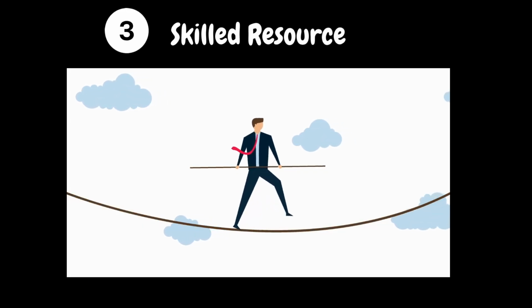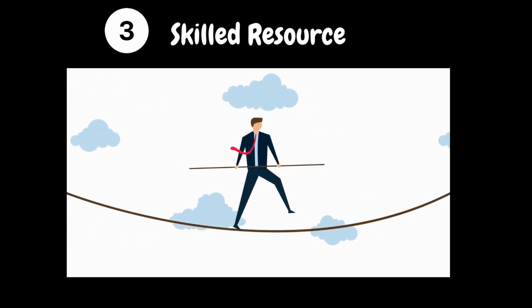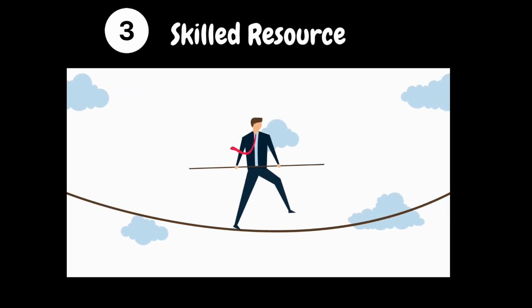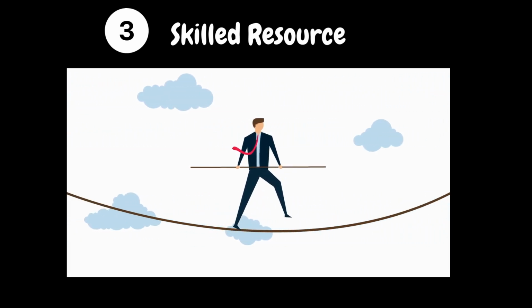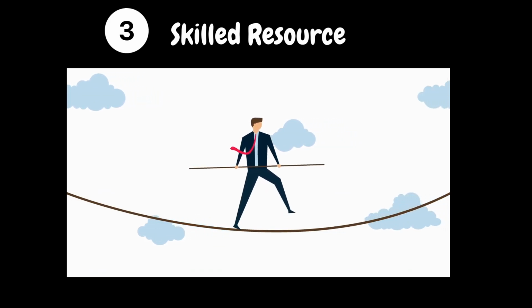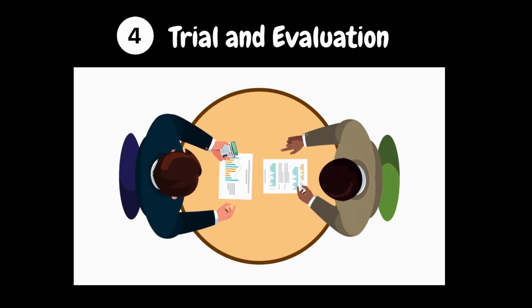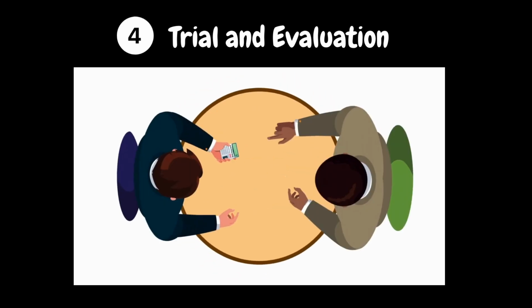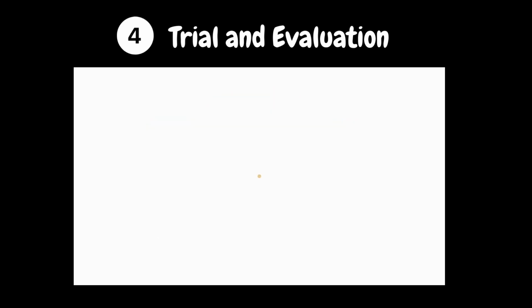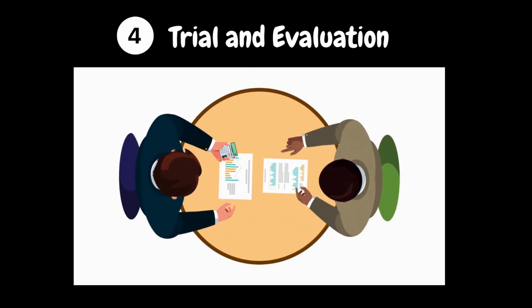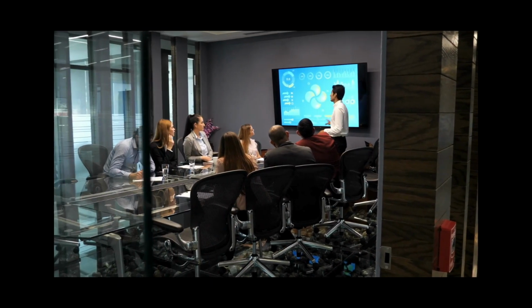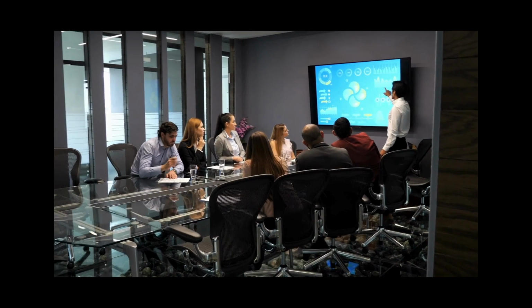Next, they will factor in the availability of skilled resources in the market. In a competitive job market, retaining resources long term can be challenging. Therefore, the team should ensure the ease of replacing skilled resources if they seek better prospects. Finally, they will initiate a trial period by using the tool for a smaller, manageable project to understand its functionality. They will assess the tool's performance and whether it aligns with their anticipated requirements. They will also gather feedback from team members who will regularly engage with the tool to understand its usability and effectiveness. After gathering all necessary data, they will create the tool's feasibility report and share it with the client stakeholders.